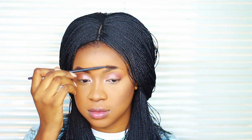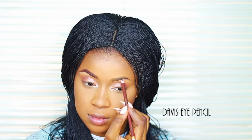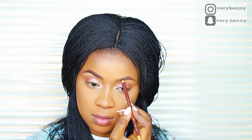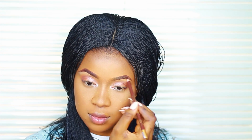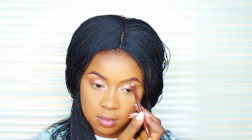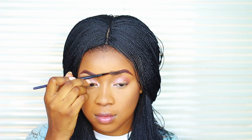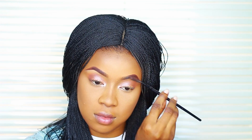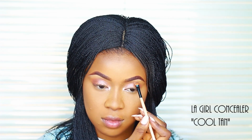For my eyebrow, I'm just using this Davy's eye pencil. You can get this for like 100 naira in the market. So the eyebrows, we're not trying to do anything too serious. This works for this look. Make sure that you blend the hair into the eye color that I used, so I can get a smooth transition, like a gradient shape to my eyebrows.